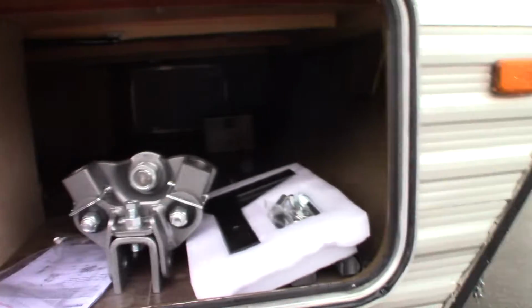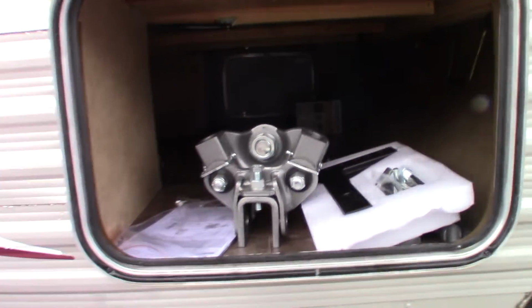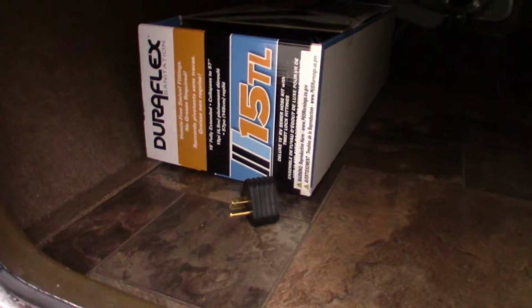It's a Husky center line weight distribution hitch, with built-in sway control. And we'll show you how that works. You can always go to their website too and look at their hookup video if you need to refresh your memory. You've got a power tongue jack with a light. Two LP tanks full, a new deep cycle marine battery. In here is your dump hose and a reducer for your power cord.